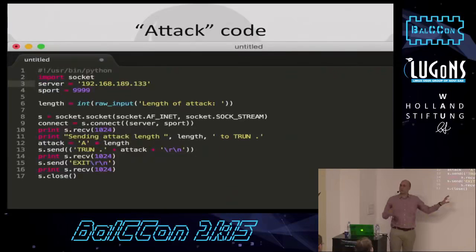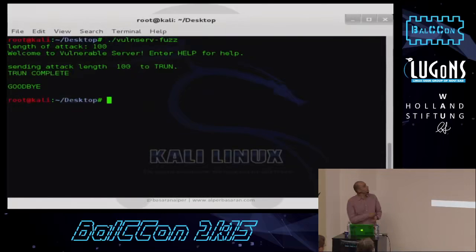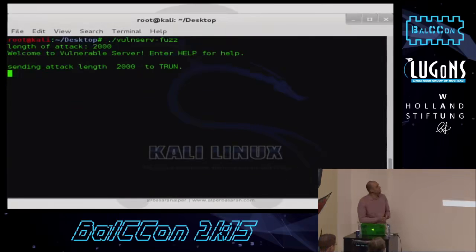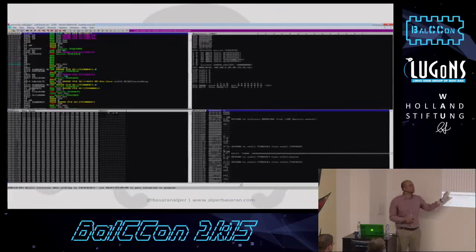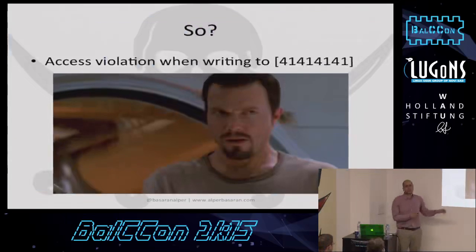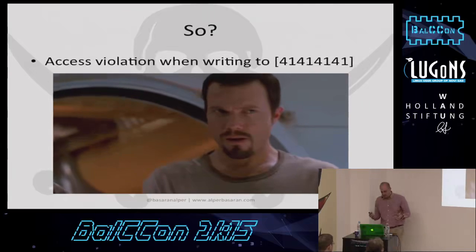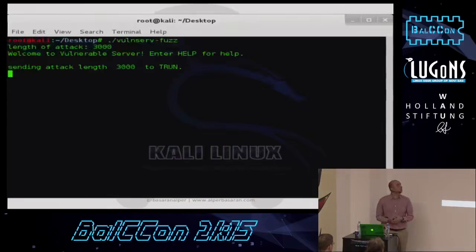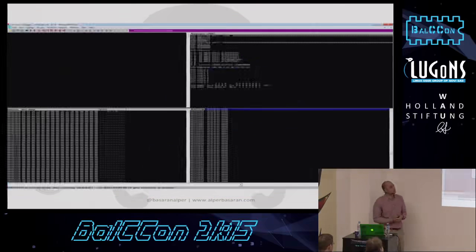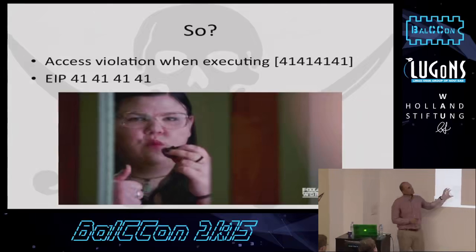I tried to make the program crash or make sure the program gave me an error. I ran it a few times and saw that it first crashed at 2000, but it was not very usable because whatever input I was sending, it thought it was something to write on, so it was not very exploitable. At 3000 it crashed, and this time it was okay.